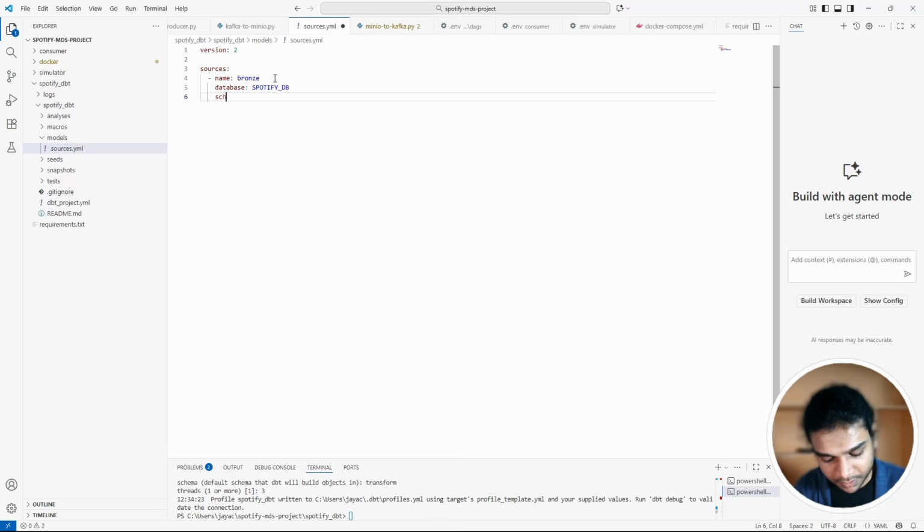And for schema, our source schema, which is bronze, where our bronze data is present.